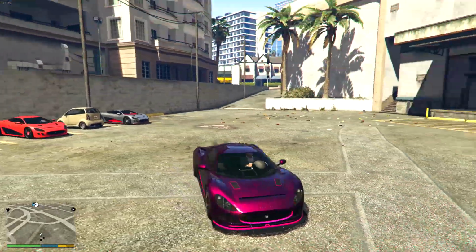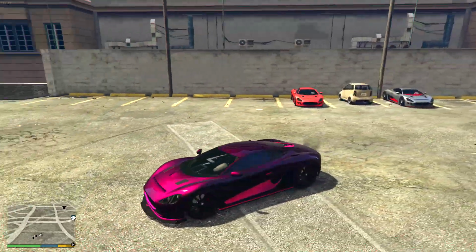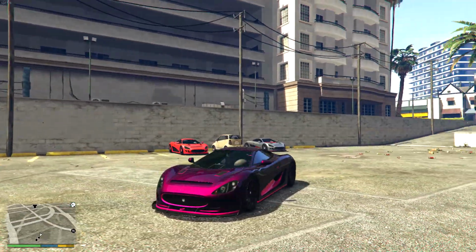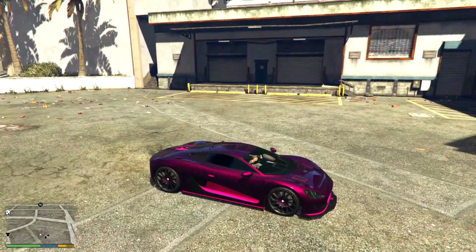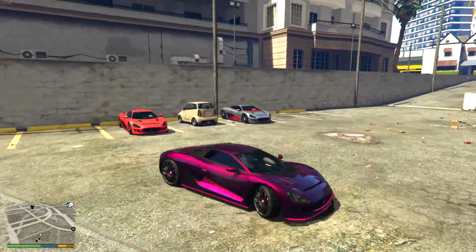And I love this purple and pink color combo, especially with that hot pink pearlescent to give it the more pink color. It just goes so nicely, and kind of like one of the ones I just showed, that dark primary with the lighter secondary just looks great on this car with all these secondary options.